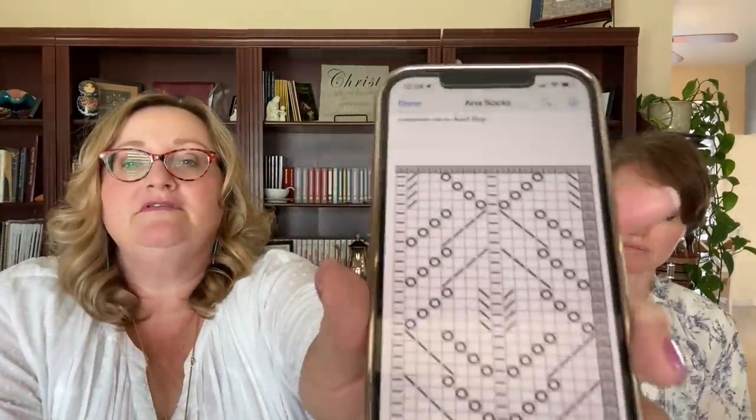Some people want both. But the nice thing about a chart, oh, I can't show a chart, is that it essentially gives you a picture of what you're making. It's very visual. And I can show a chart maybe from one of my patterns. You see a picture of it, and like, okay, I know what I'm supposed to be creating. Exactly. And so it helps you to catch if things are off because does it match the picture? So I'll show a chart from one of my patterns because I think it's valuable to show it, not just talk about it. So here's one of the charts from one of my patterns.